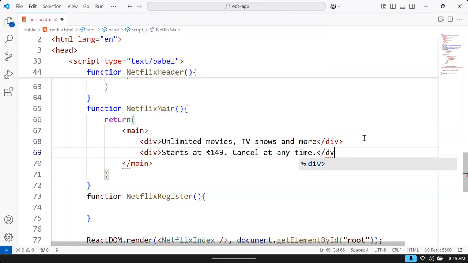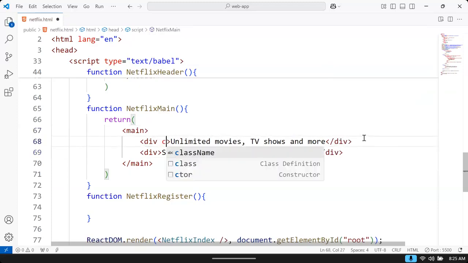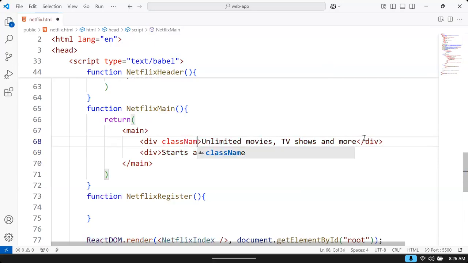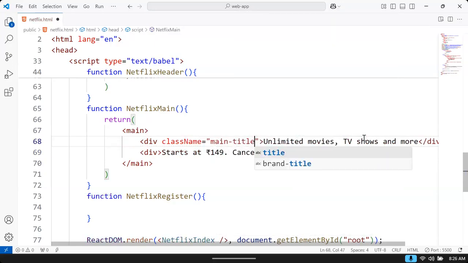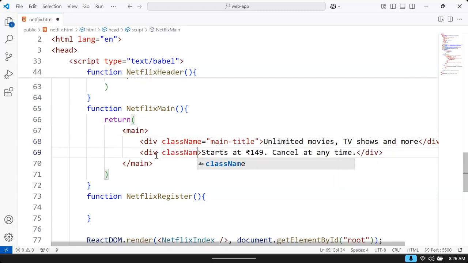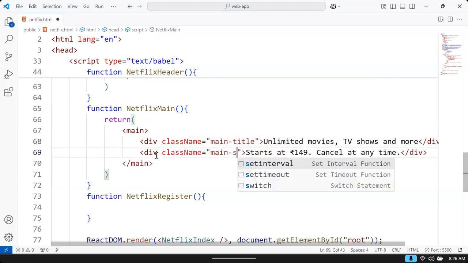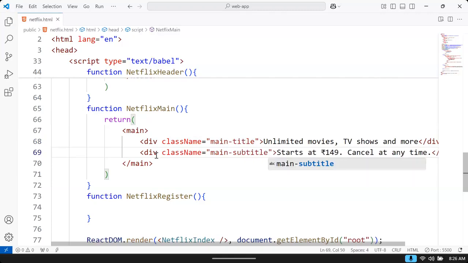We are adding these divs, and we will put the class name as main title, and this one the class name as main subtitle. We have title and subtitle, and here we will add a break. BR is also self-closing. We are using that.